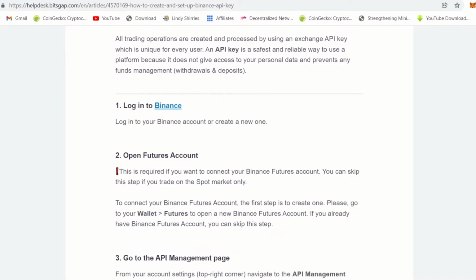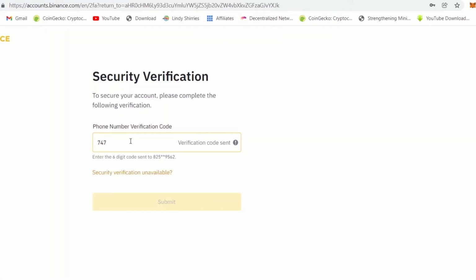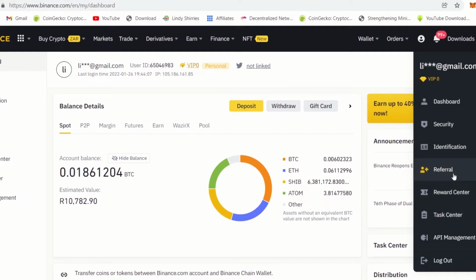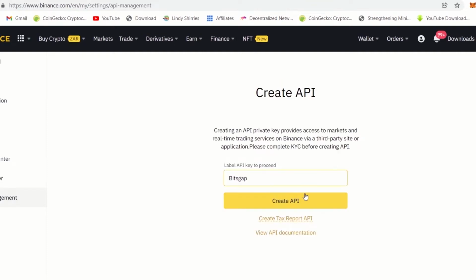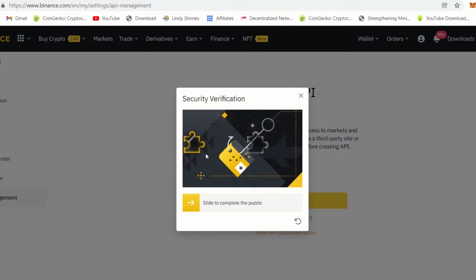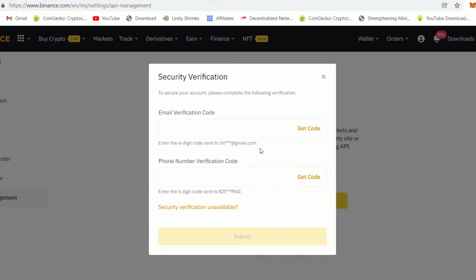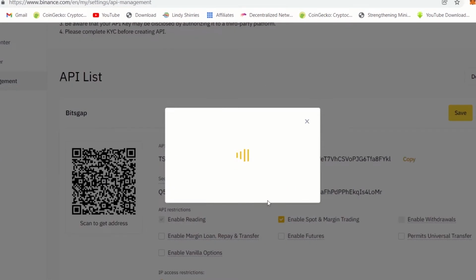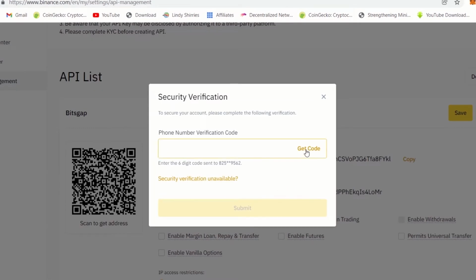So I do need to connect to my Binance account. I'm already in my Binance account. I go to my profile. At the bottom is API management, and then it will take me to this page, and then I need to give my API a name, and then after I'll do verification, and if you did set it up you will do it. And then now I also have two-factor authentication, and now I have two keys, API key and API secret key. So I will show you.